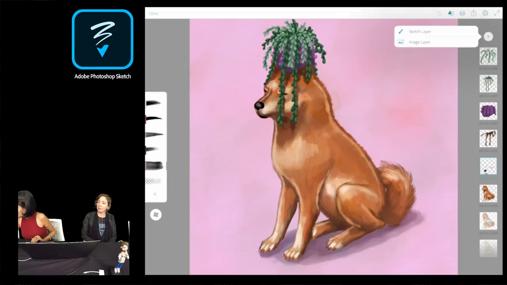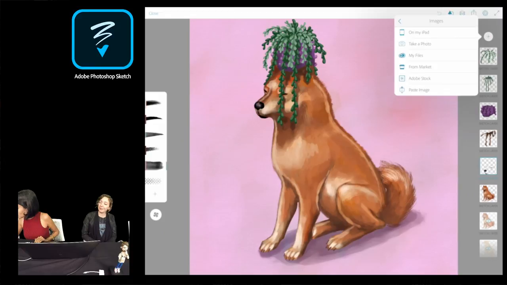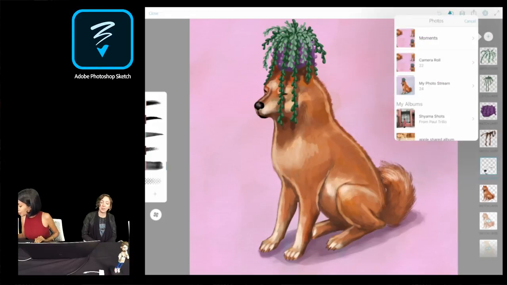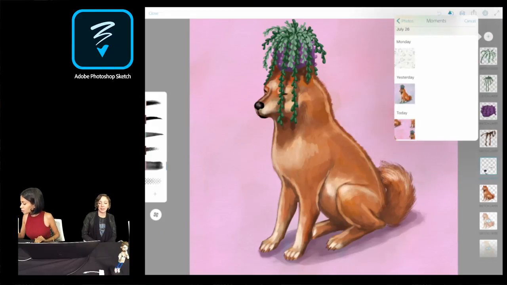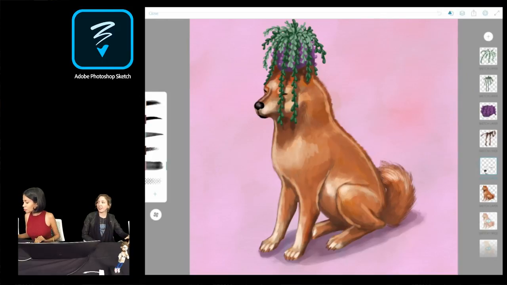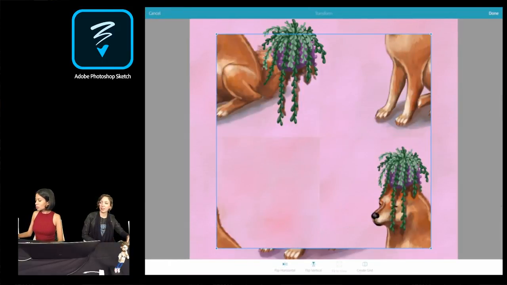So now I'm going to add a new image layer. And I'm able to draw on the image layers, right? Even if I'm not, it's fine, because I can just draw on a new layer. We'll try it. We're going to learn with you. Although I'm thinking you might be able to go back after you've closed it, because you can always have that timeline feature. Like, you can scrub through. Pretty sure. Either way.